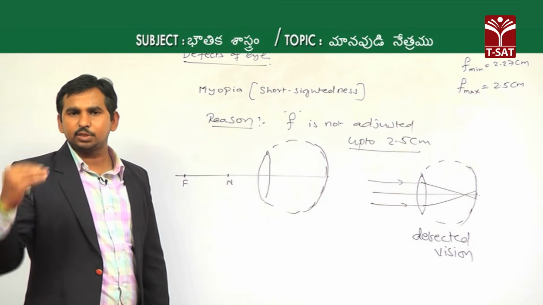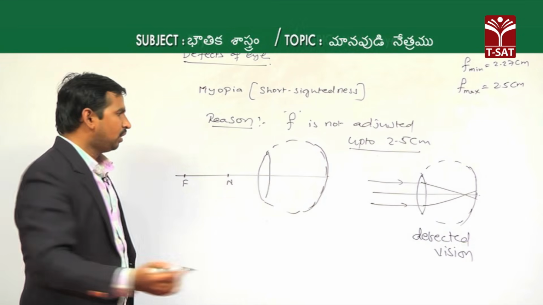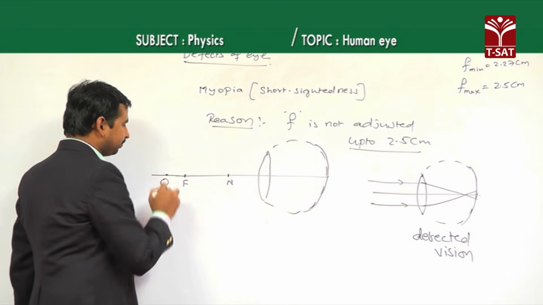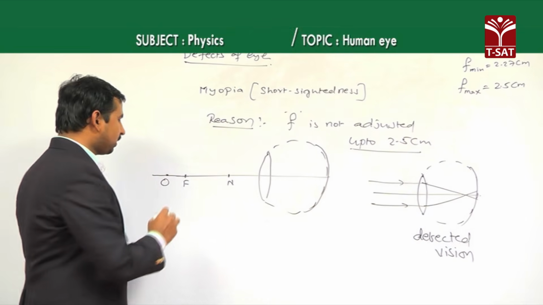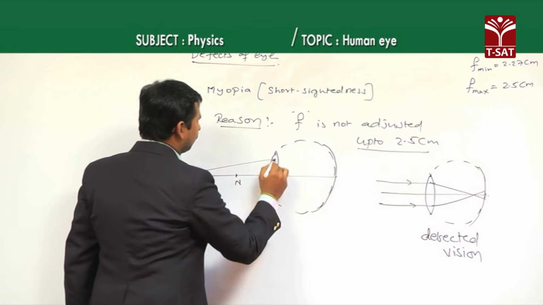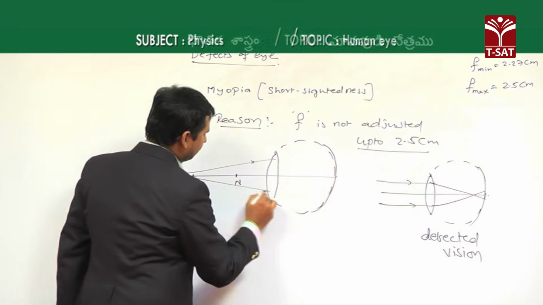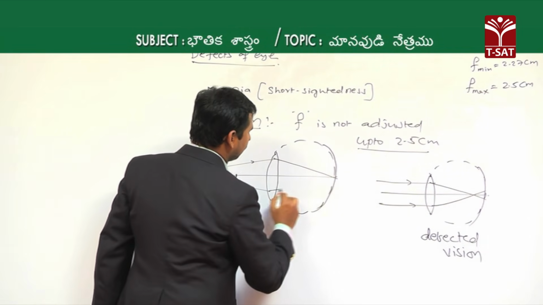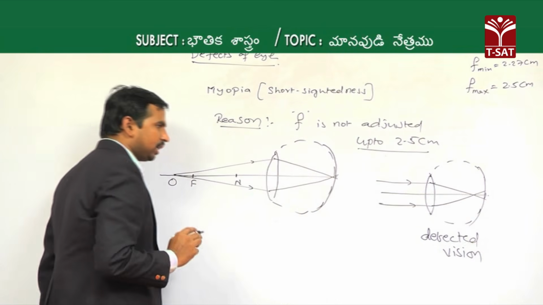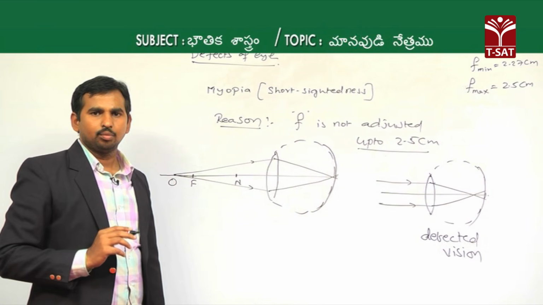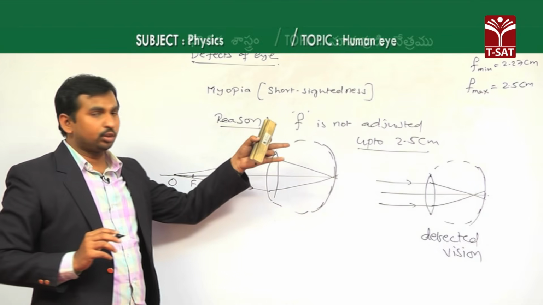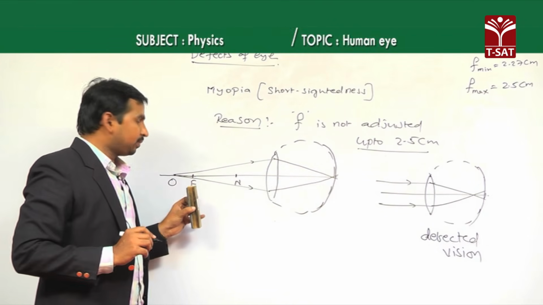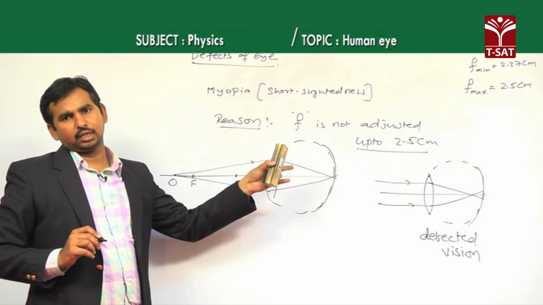But once the object is placed after f, we are getting the problem. Means we are taking the object here, like this. Now what happens there is, the light rays are coming onto the retina here, like this. After refraction, now the light rays are not converging on the retina. Before only they are converging, like this. Because we are not having the focal length 2.5 centimeters, that is. Less than 2.5 we are having that. That is why we have to change this focal length.